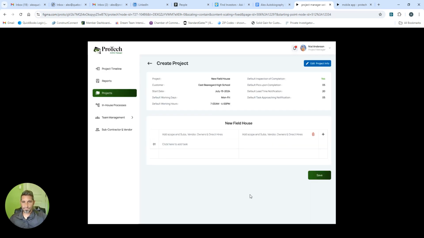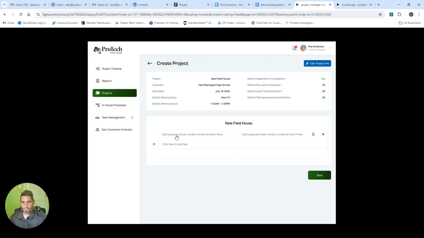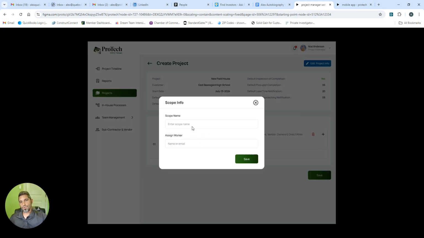So you save that. You're going to have a view here like an Excel sheet. And this is going to extend as far to the side and as far down as you need. The header for each column is going to be your scope with a responsible party, in this case would be an employee. So you would add, say, panel processing, and then there would be a drop down of all of your employees, and you would select your CNC operator, for instance.